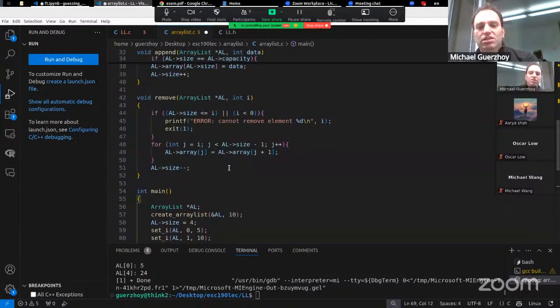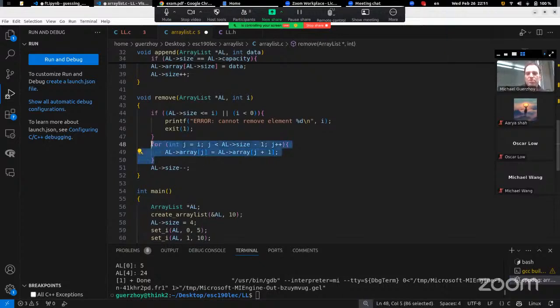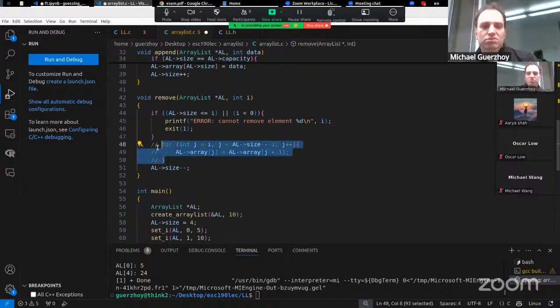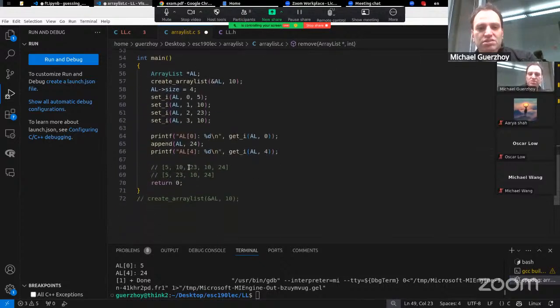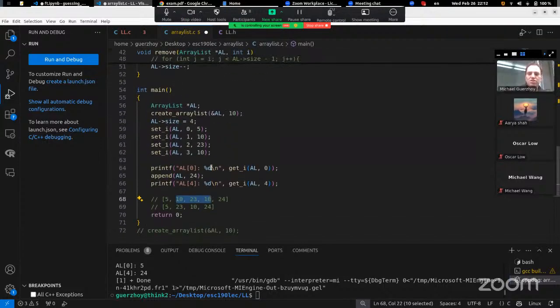You could do it like that, of course, but I'll do it with move. Here we're saying if you want to remove index j, just move everything. Move each of those to the left, like so. And including the null at the end?